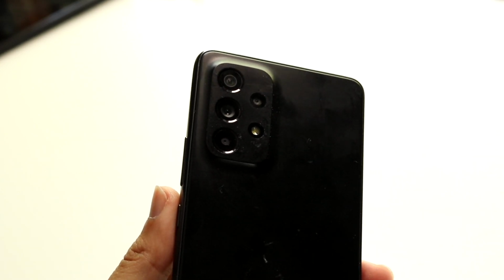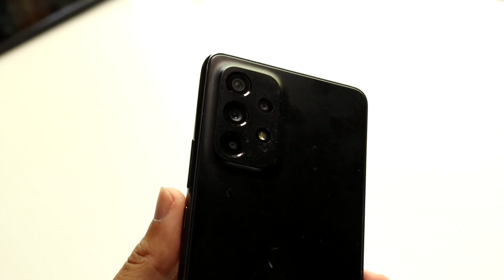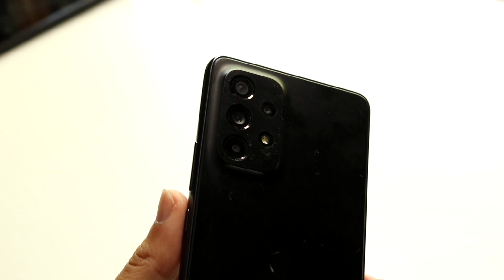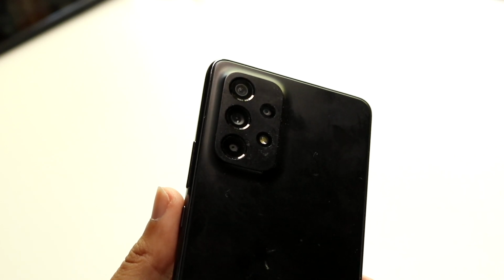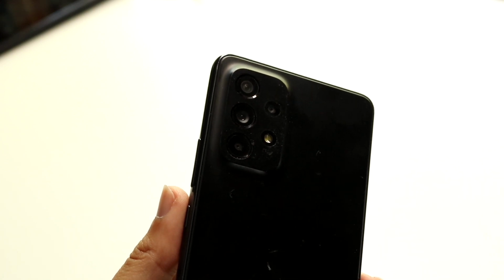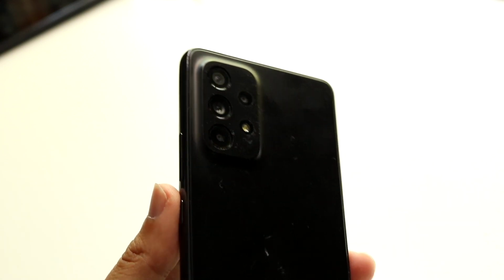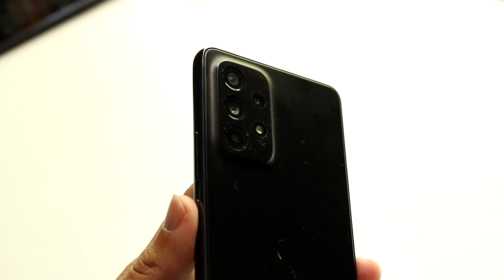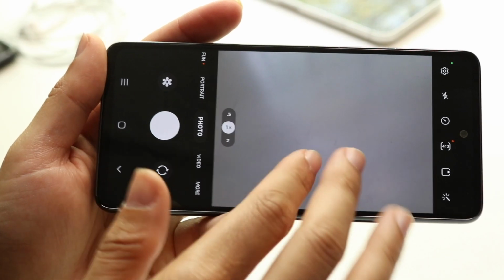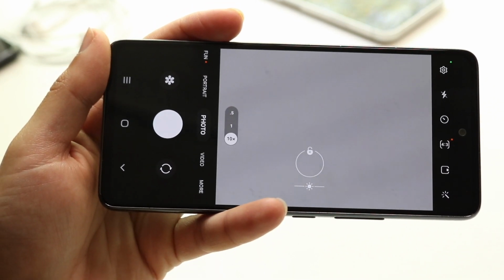not as many as the Galaxy S24, but there's still quite a few things about this phone that I do actually like a lot. And I do think that in and of itself is another really cool thing going on for this particular device. So I think you're just going to have to keep in mind about this particular phone from that particular perspective, and just keep in mind that, okay, this phone is not supposed to be like the craziest, most expensive phone of that year. It's supposed to be a cheaper budget phone for what you're getting, or a mid-tier phone at that time. And I do think that in and of itself is a nice thing going on for the Samsung Galaxy A53. So from the camera side, that kind of covers it up.